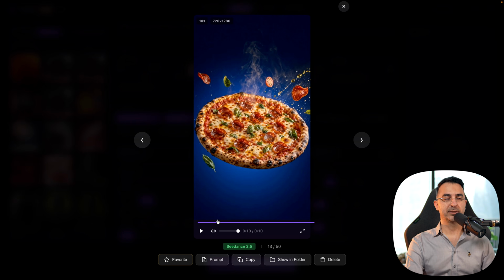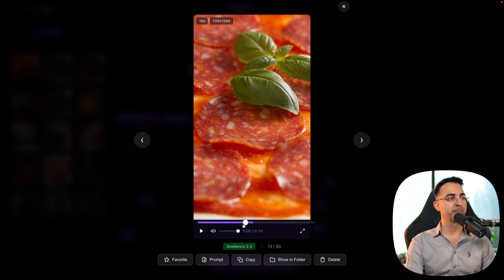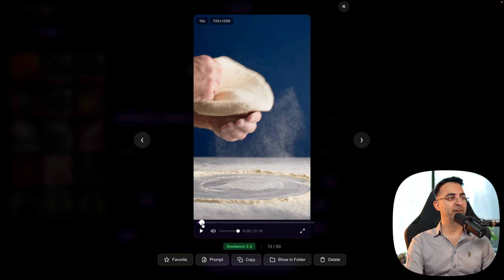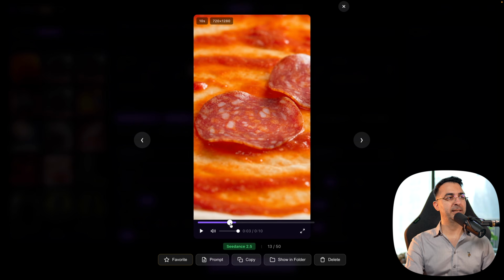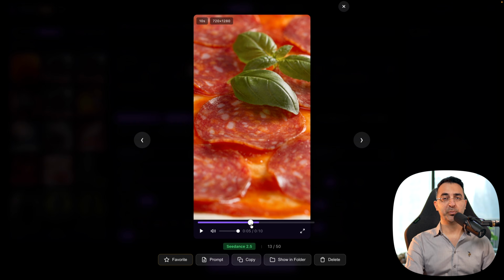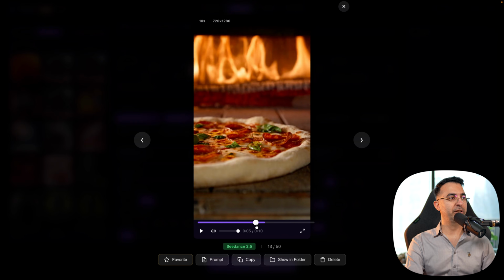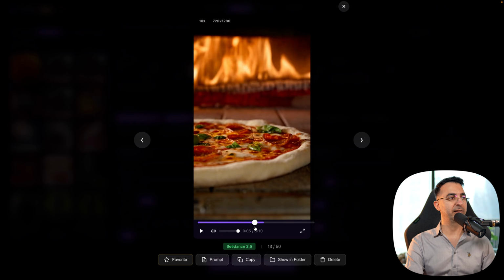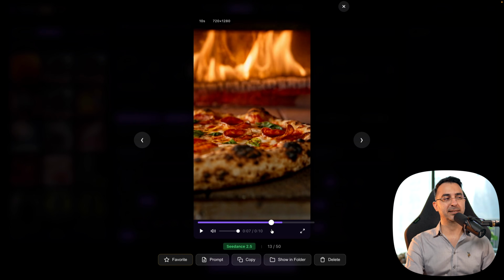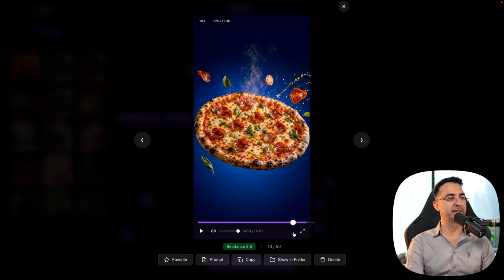Now all the shots here, they looked amazing. This one also was 10 seconds. If you just pay attention, all the shots are very realistic. And the music is also good. The sound effects, it's really good. You can just feel it. It's very realistic. It's not plastic style of AI models.